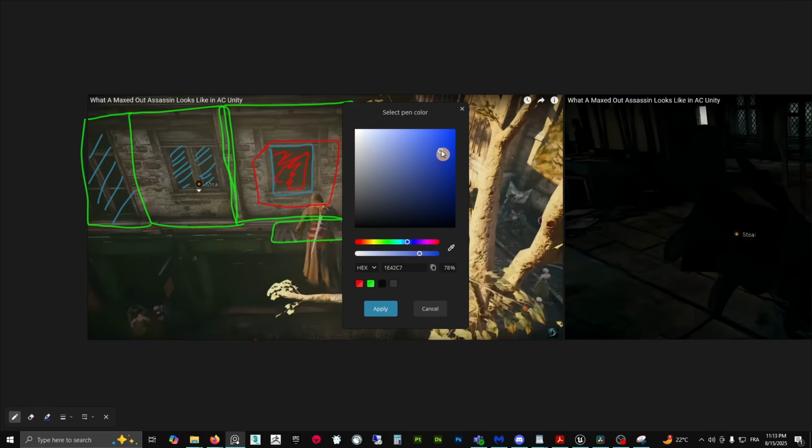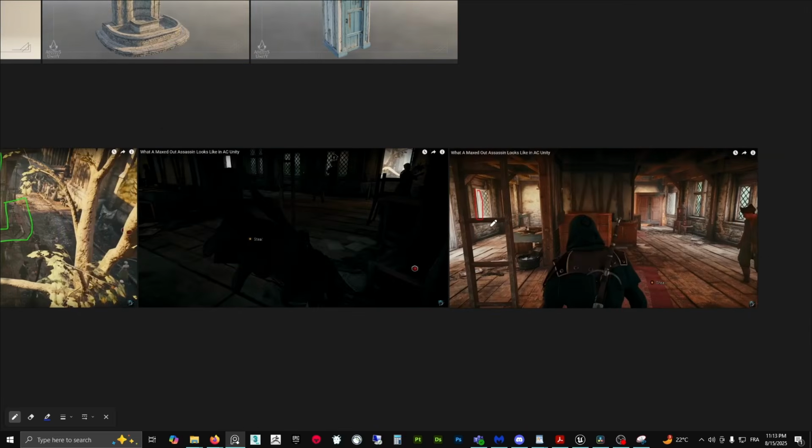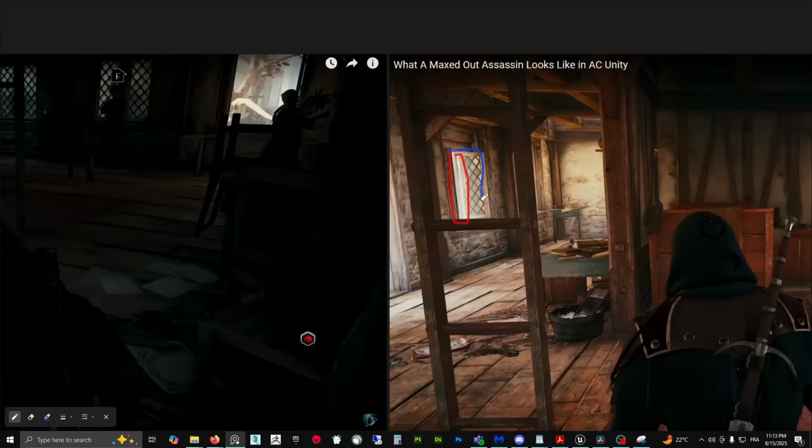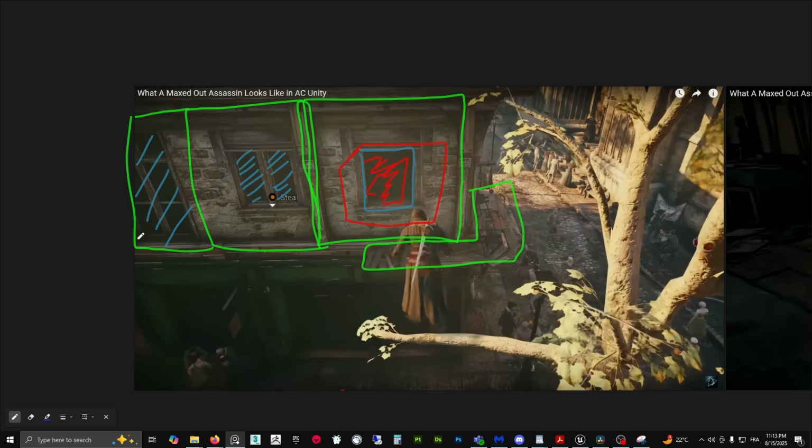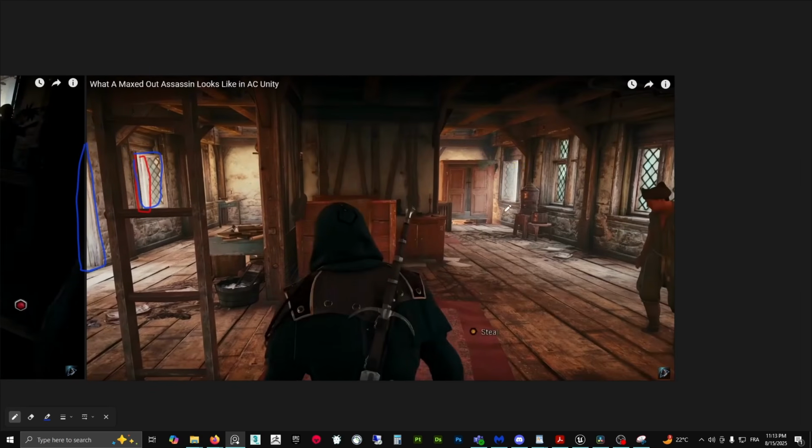Something like that. Well, we don't see anything from this angle, but if the player was to go there, you could probably see the outside, right? So here also, I mean, this is a door, so this is different. It's probably this one, I guess, because this one is a smaller window, right? It doesn't go all the way to the floor level. So it's not this one. And from here, you see there's an open window here.